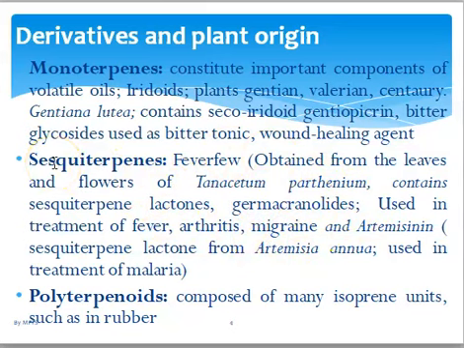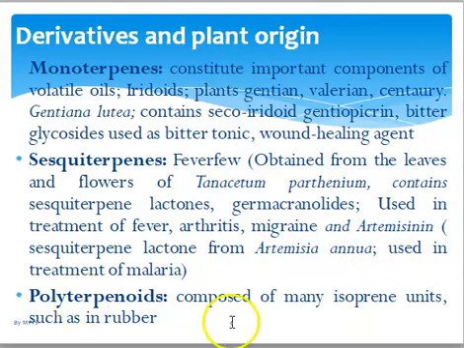Now, sesquiterpenes, of course, we know that when you're classifying antimalarials, you reach and talk about sesquiterpenes, because Artemisia annua is one of the most important drugs today, because most antimalarials contain ACTs, artemisinin combined therapy. Artemisinin, a component of Artemisia annua, is used in treatment of malaria, both complicated and non-complicated. So when they ask you about sesquiterpenes, you need to talk about the plant feverfew from Tanacetum parthenium, and also artemisinin, which is gotten from Artemisia annua, and you need to know the uses.